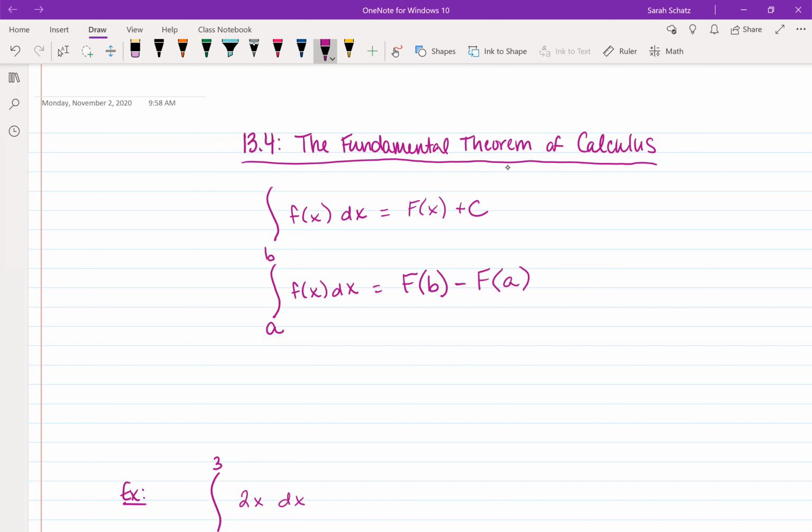So the best way I can think to put this in understandable terms is that this is change, right? This is the change of the function f. And I want to integrate the change from a to b, which means I want to find the total change from a to b of this function. And to find that total change, what I do is I find the original function at these two endpoints and I subtract. So that should make sense. The total change from a to b would be the value of the function at b minus the value of the function at a. You do have to integrate first and then put in your a and b.